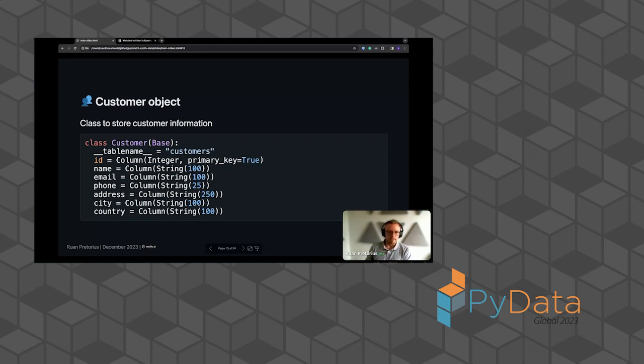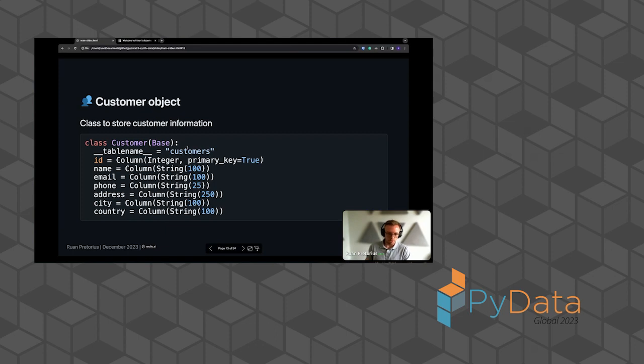And this is done by extending that base class that we imported from SQLAlchemy. And you'll see in the following couple of slides, I'll follow this format where we define the class to capture some information, and then I'll show you a helper function that we can use to generate instances of it.